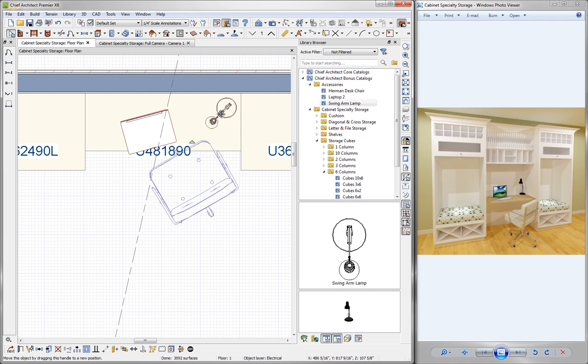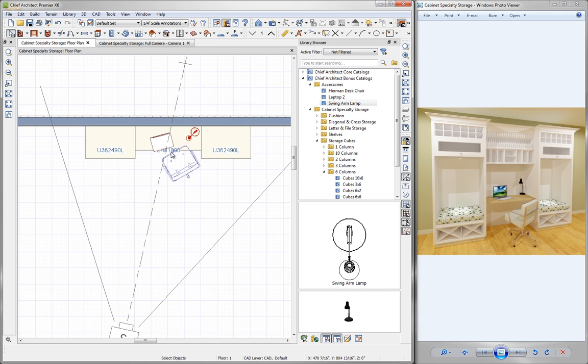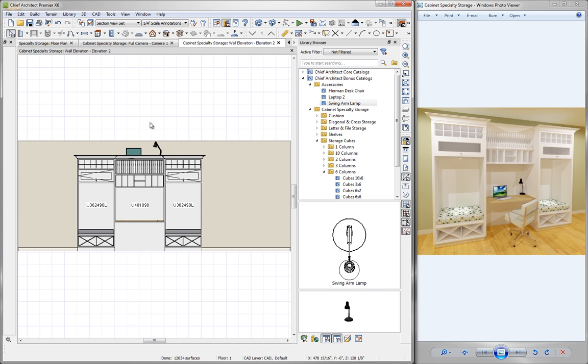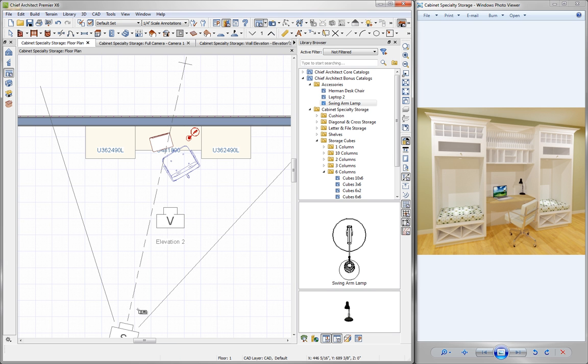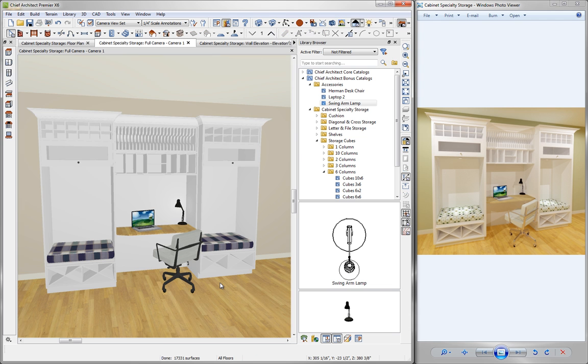And since I can't see the desk, I don't think they're actually being placed neatly on the desk here. I think they're being placed up here. So I'm going to use a different type of camera real quick. And let's use a wall elevation. Drag that here. I was right. So I will pull these guys down. And I'll hit Control Tab to switch back to my plan view, and let's go back to the camera view. All right, that's looking much better.